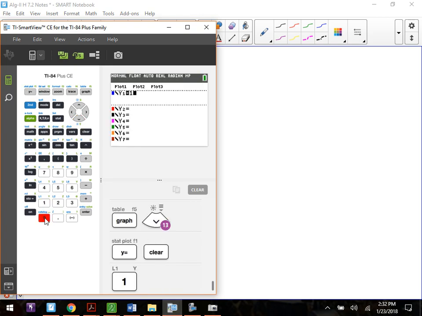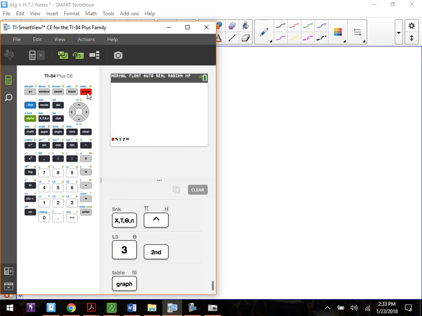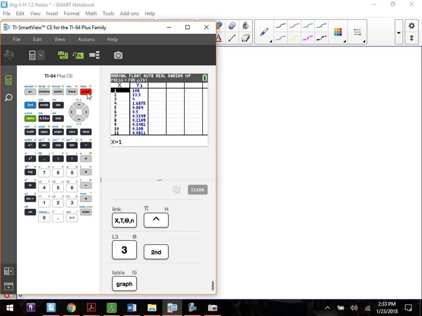and I can type in 108 divided by x cubed. And the table will do all those calculations for me to see if there is, in fact, a perfect cube that works. And it's doing the same thing. 108 divided by 1 cubed, 108 divided by 2 cubed, 108 divided by 3 cubed, and so on and so on. You're looking for that last value before everything goes decimals.